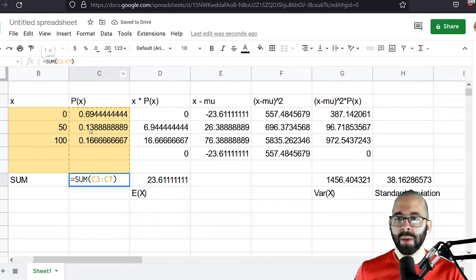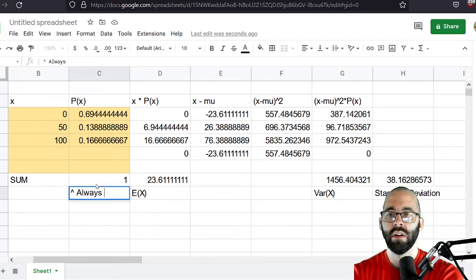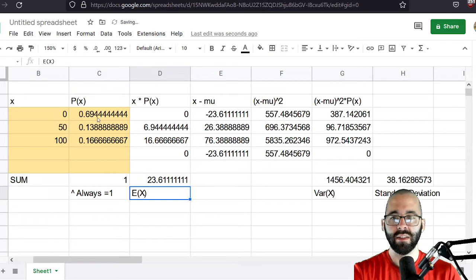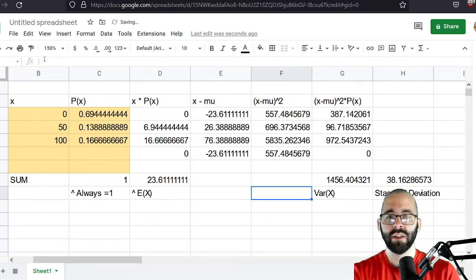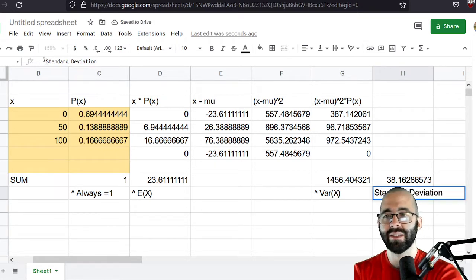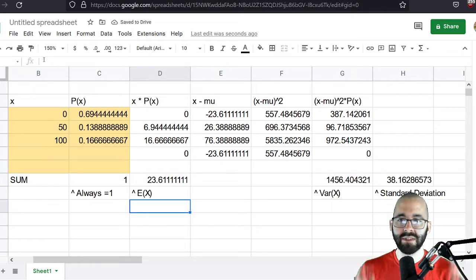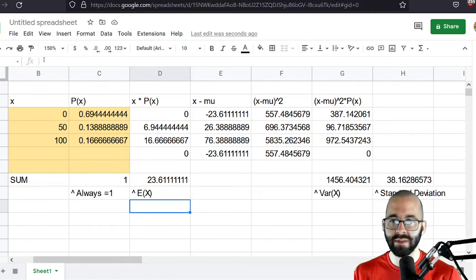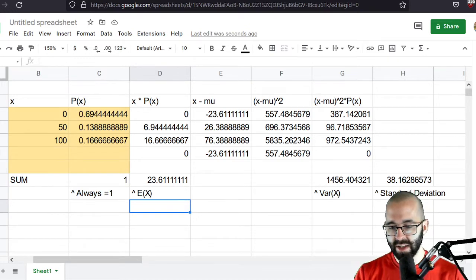As a side note, you might want to move this over here and also check, sum up everything in the probability. This should always add up to 1. If it doesn't equal 1, we did something wrong. All right, this thing above here, that's the expected value. And this thing above here is the variance. I really don't need to spend time making the table look nice, but it's a good idea for you if you want. Those are little arrows pointing to what's above. You can also do borders and stuff, but I'll hold myself back.